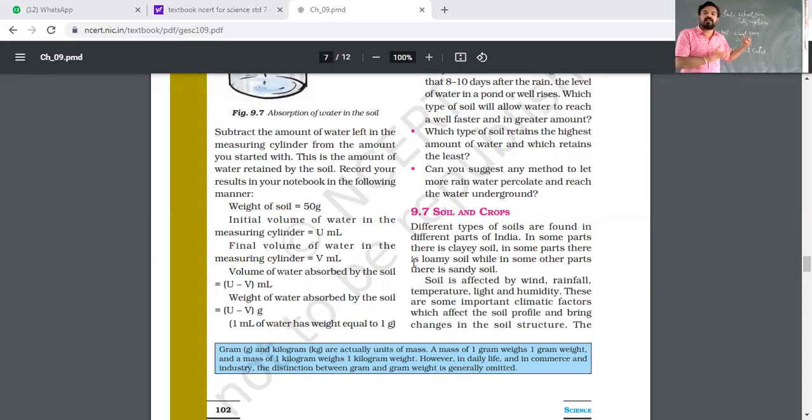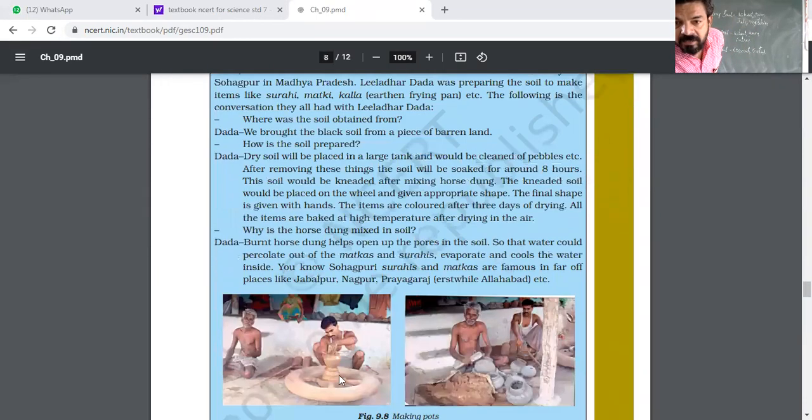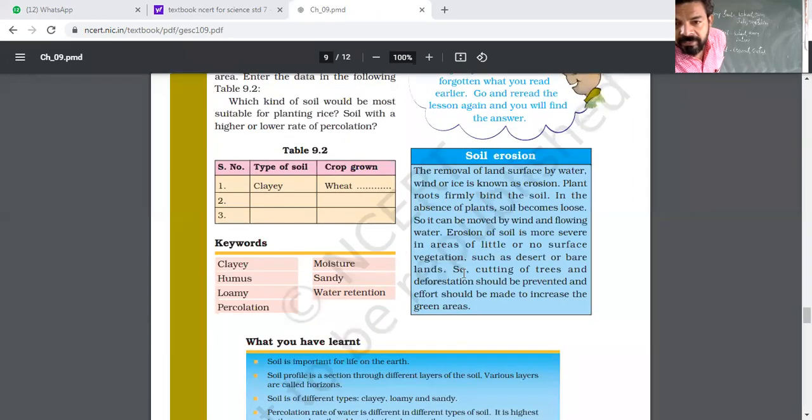In India, all these types are available. That is why we are getting all the crops. We get the jute, we get the vegetable, we get the wheat, we get the cactus. We have the coconut trees also. So these are the only topics which we have completed today, and this chapter is also done.